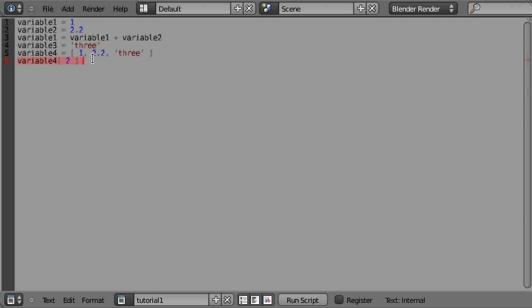I'm accessing the value here, but I'm not actually doing anything with it. But I can change that just by assigning it to a new variable. So I'm going to type variable 5 to create a new variable, and then set it equal to the value with index 2 from the list named variable 4. So look for variable 4. And then the item with index 2 in this list is the third item, which is the text value 3. So variable 5 here is equal to the string value 3.